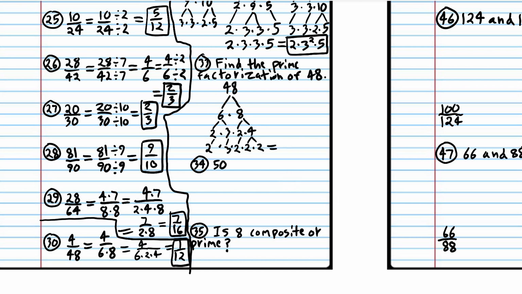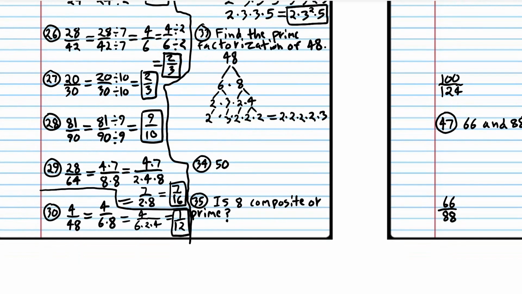If you write the numbers from least to greatest, you have 2 times 2 times 2 times 2 times 3. But we don't want to write all those 2's, so we're going to use power notation. We're going to say 2. How many 2's are there? We're multiplying 4 2's, so it's 2 to the 4th power times 3, and rectangle your answer.